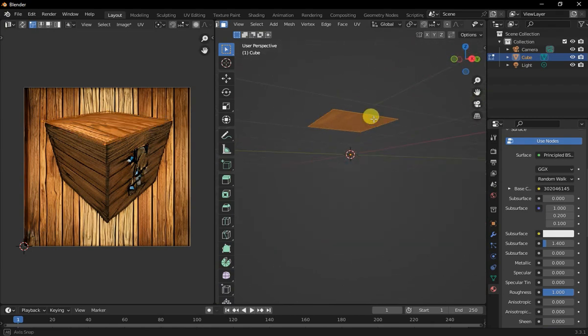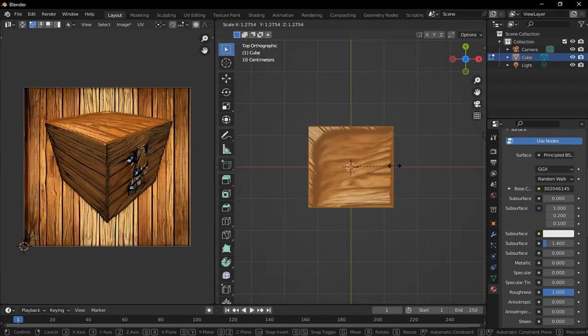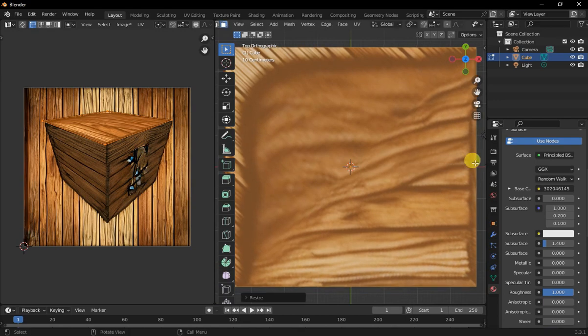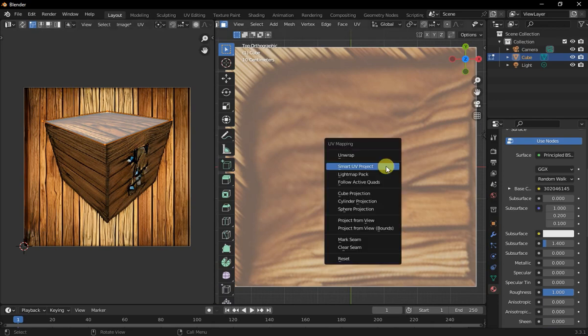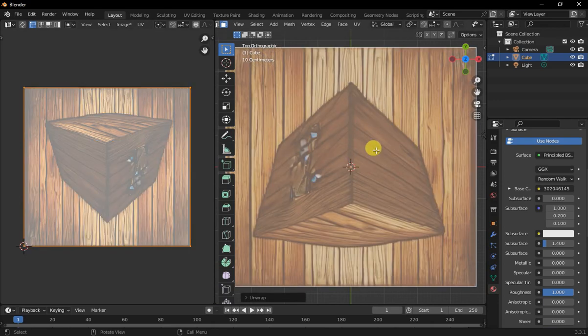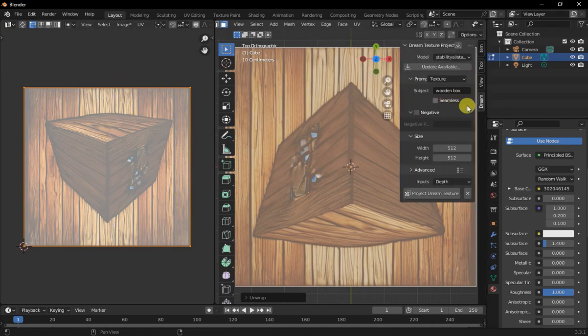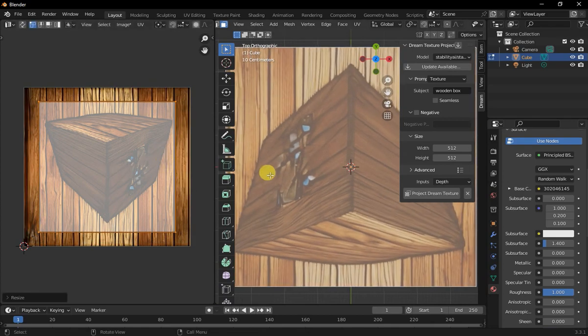So I'm going to use a flat surface, and we're going to bring it out to the size of this. You want to fill this whole thing up, because that's going to affect where this is. So if we unwrap, right now it fills the whole page, but whenever we run the texture, it's going to see these empty spaces, and it's going to shrink this to like that or something.